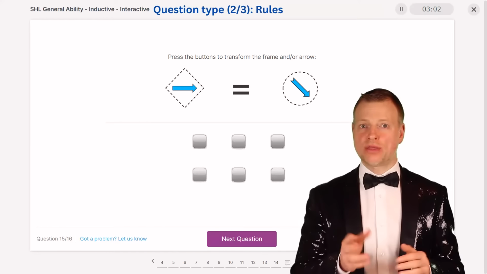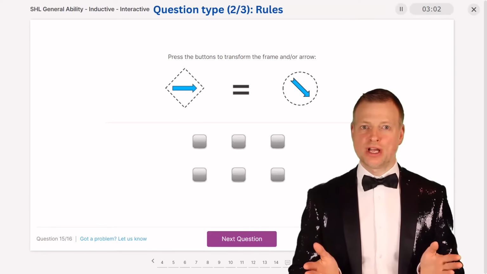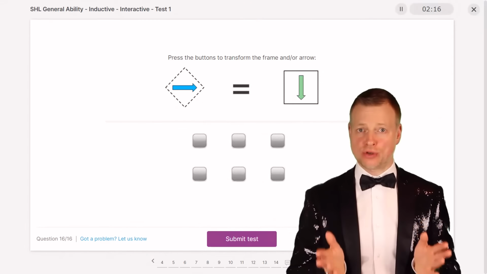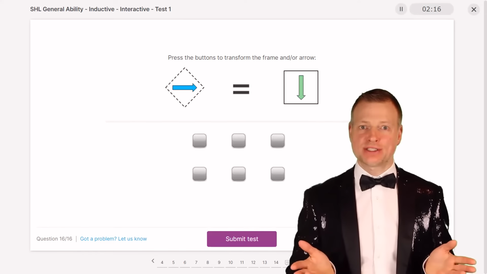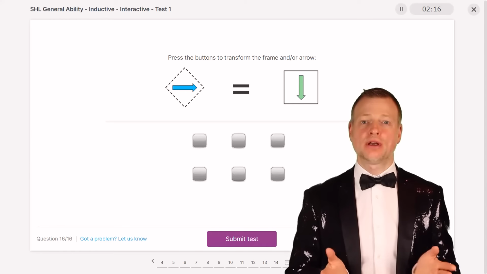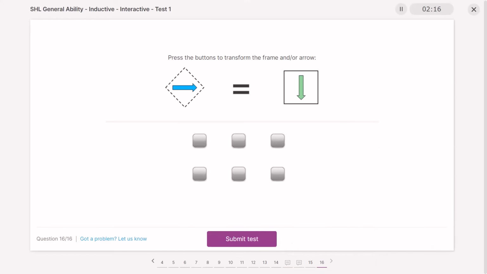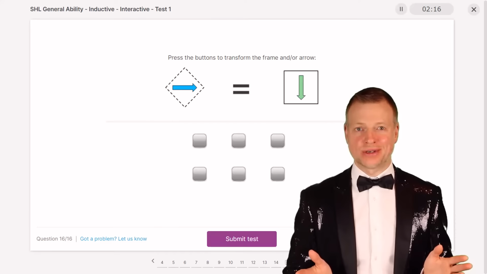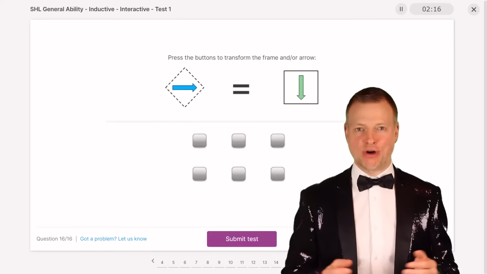I will go on though, because it may happen to you that you will have to answer another question on the same sequence, so additionally, which buttons do you need to click in this second question on the same series? Pause the video now. If you do not know the solutions, you are not alone. I will reveal them to you in a moment.